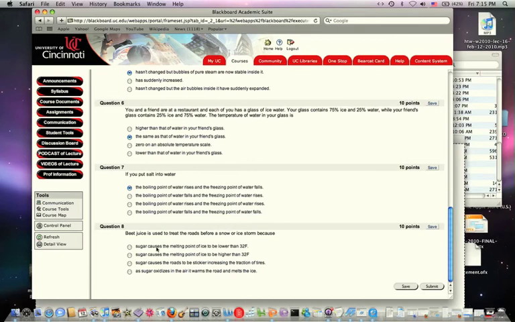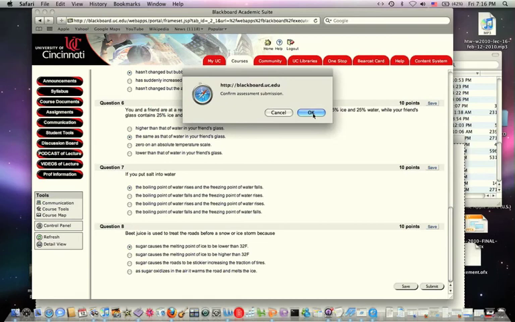And essentially sugars, which basically is fructose, act exactly like sodium chloride in that you get these charged solids. And when it goes into solution in the water, it tends to stabilize the water, and so it reduces the freezing point of water below 32 degrees Fahrenheit. And so on. So that ends this discussion.